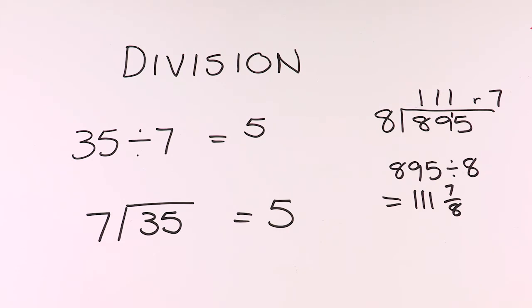We'd do 9, how many 8s is 1 with a remainder of 1. We put this 1 in front of our final number, which is our 5, to make 15. We then do 15, how many 8s is 1 with a remainder of 7. So the way that we'd write the answer to our sum is 895 divided by 8 equals 111 remainder 7. But some of our grade 6s will be able to write it as a fraction, so 895 divided by 8 would be 111 and 7/8.